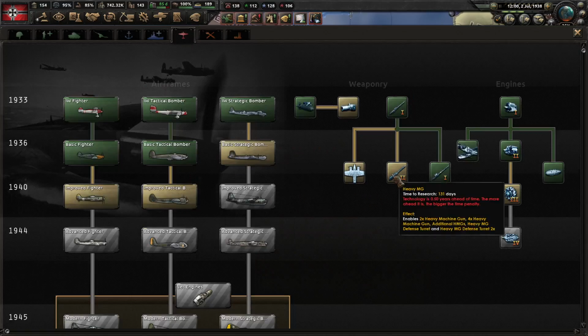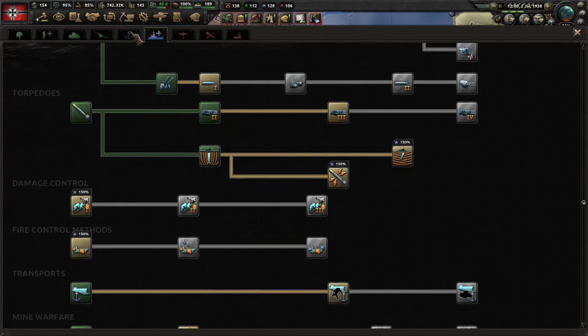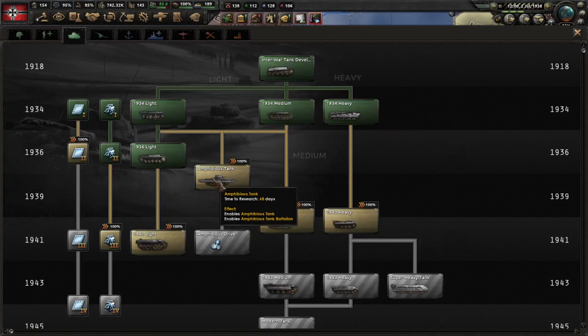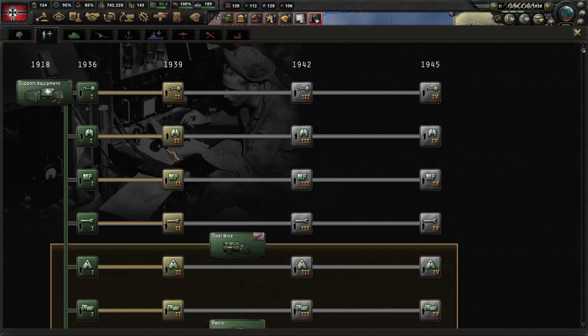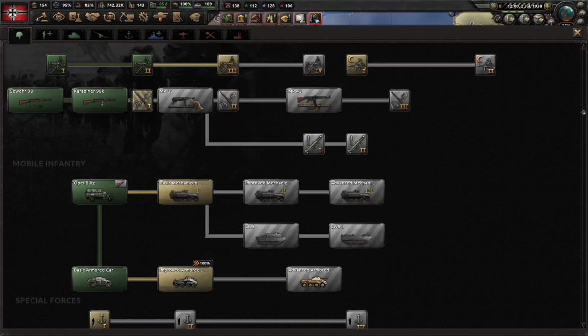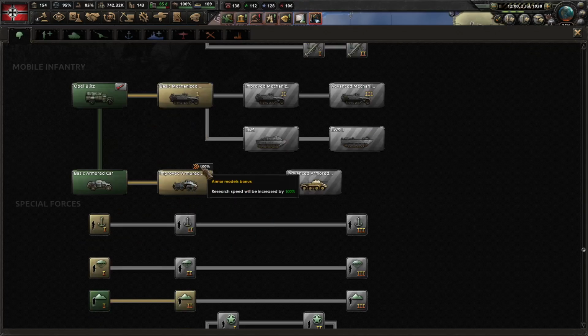What else? We're kind of just in that weird phase where there's really not much to research. We might even research some naval stuff because we just don't really have anything else. We could go ahead of time, but I don't really see the point. Yeah, I just don't know.